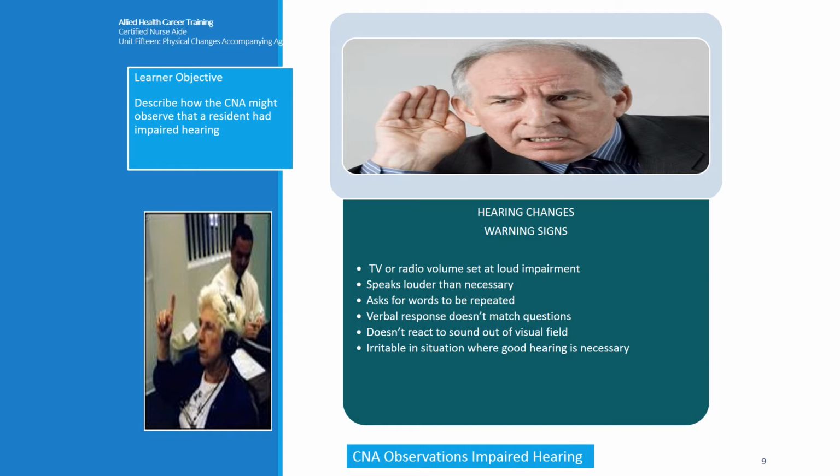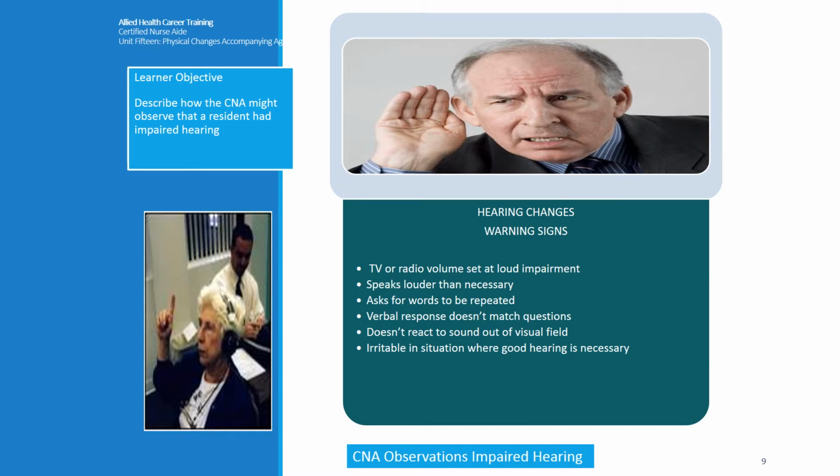And just remember, this is different than having to repeat things with Alzheimer's, where you see over and over that a person with Alzheimer's will keep asking you the same questions, while somebody with hearing loss may be asking you those questions because if they could hear you properly, they'd be able to understand, whereas somebody with dementia can hear you just fine most of the time, but their brain can't interpret it. So just kind of keep that in mind.